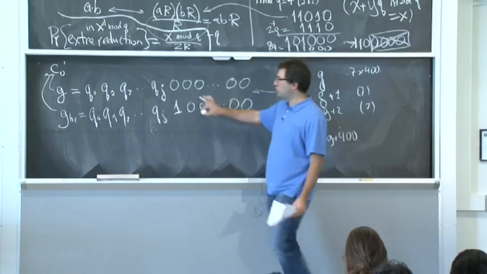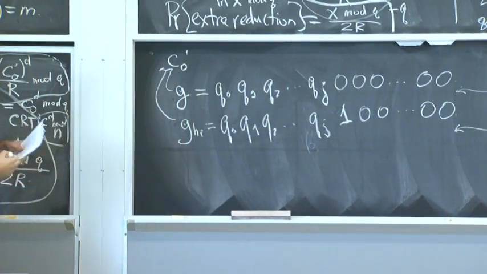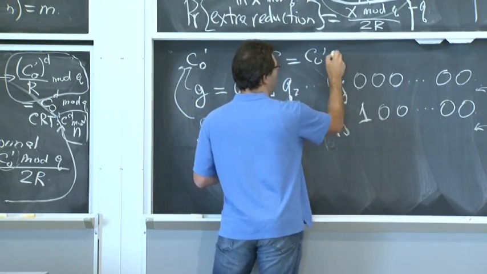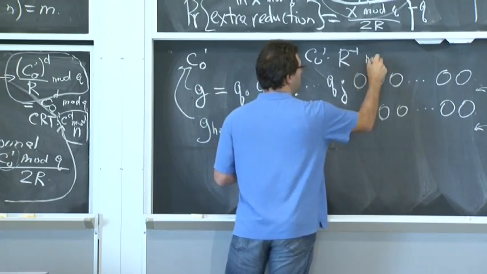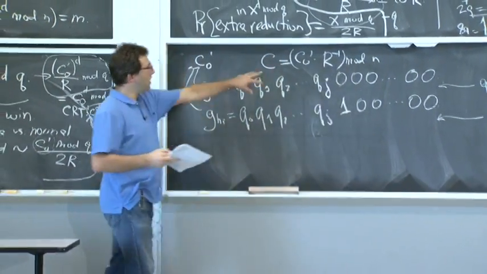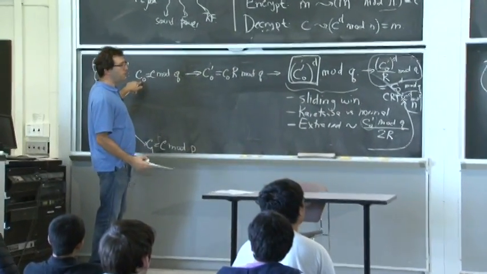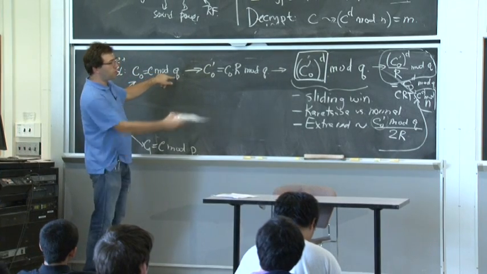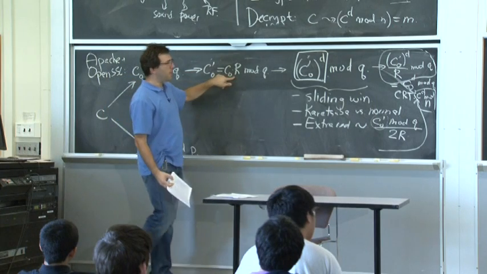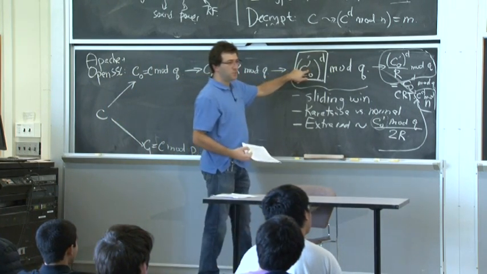Question? How do you ensure that your guess actually goes to the right part of the pipeline? Well, you're going to construct this value C. You want the C0 prime. You're going to construct a value C by taking your C0 prime and multiplying it times R inverse mod n. And then when the server takes this value, it pushes it through here. So it's going to compute C0, which is C mod Q. That value is going to be C0 prime R inverse mod Q. Then you multiply it by R, so you get rid of the R inverse. And then you end up with the guess exactly in this position.